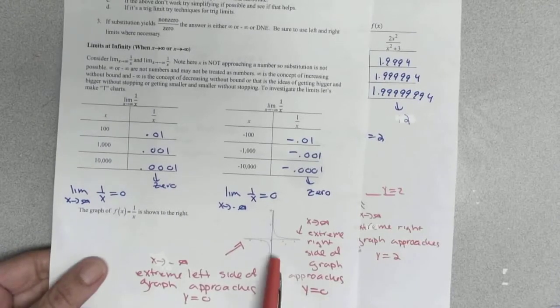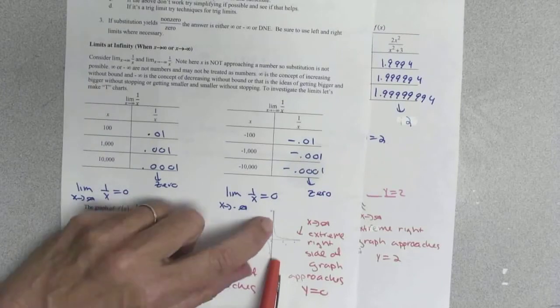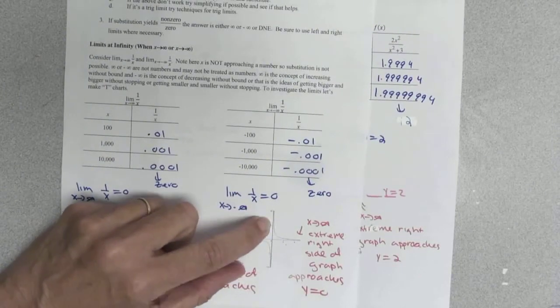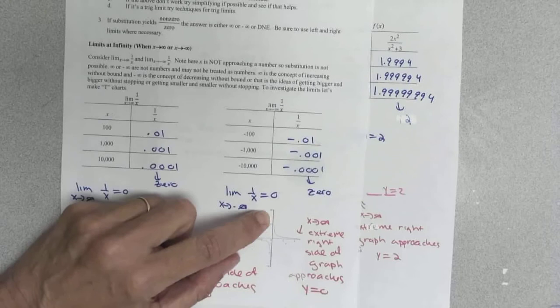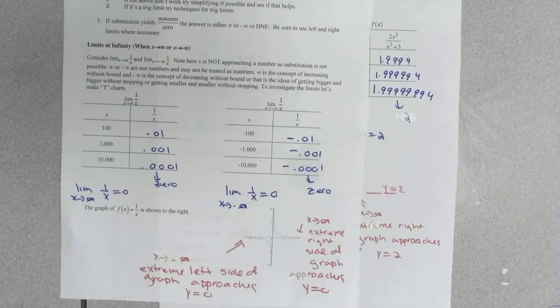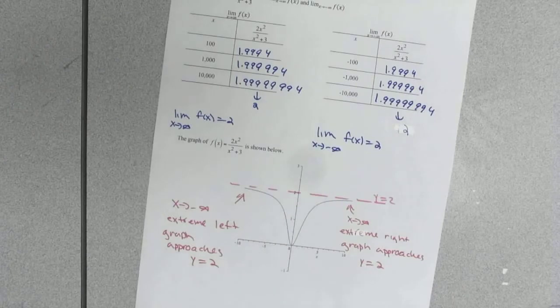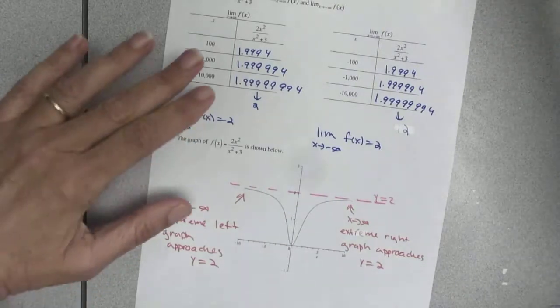And graphs like this one, a lot of times students will get it wrong, that they'll say x approaches infinity, so they'll look right here where the graph is going up. Well, right here where the graph is going up, those are y-coordinates, not x approaching infinity. This is y approaching infinity. And so when you're doing limits at infinity, you are only looking at the extreme left and right. You're never looking at the center of the graph, assuming that center is defined by the origin. It's extreme left or right. Let's do it again.